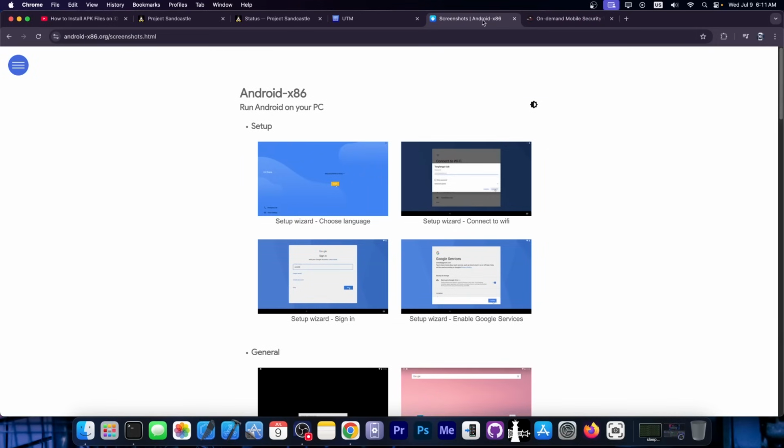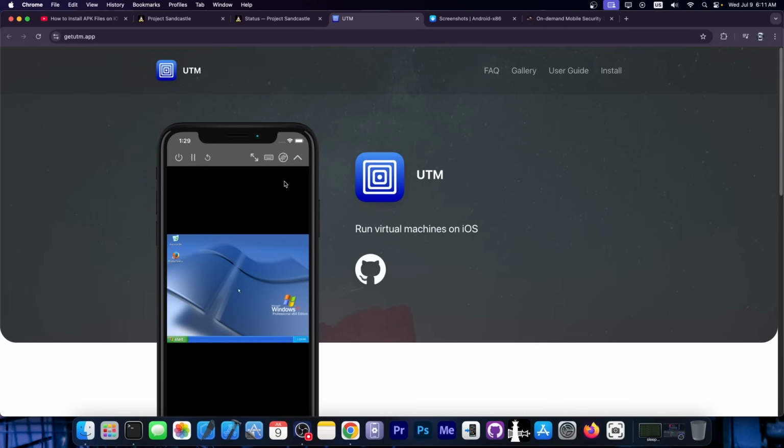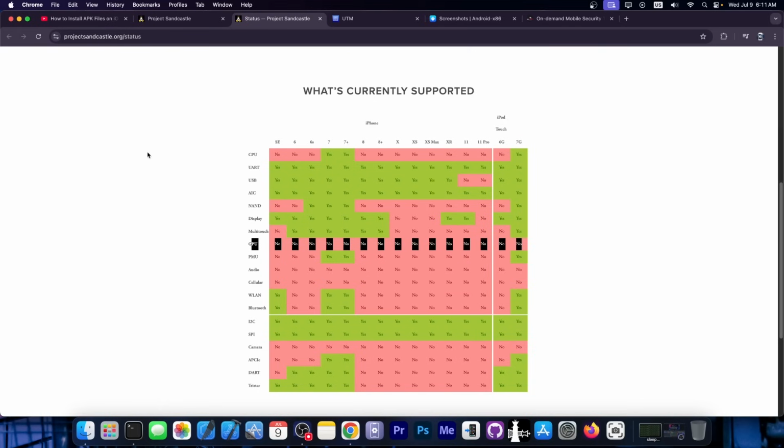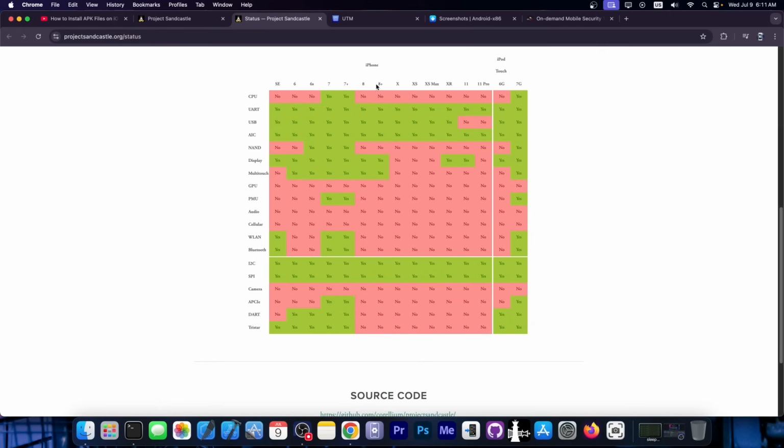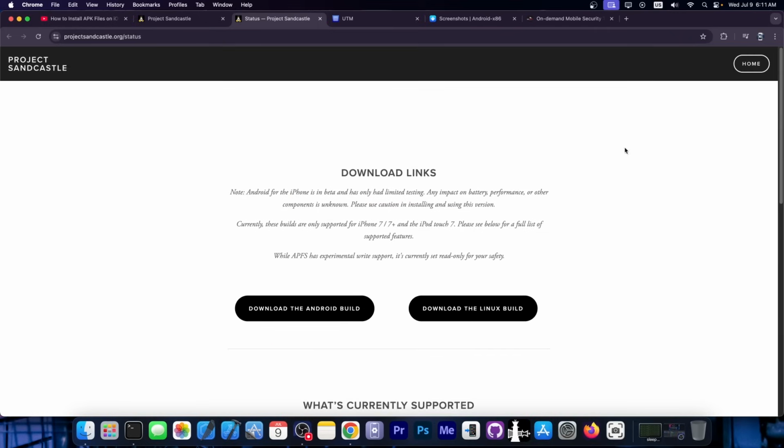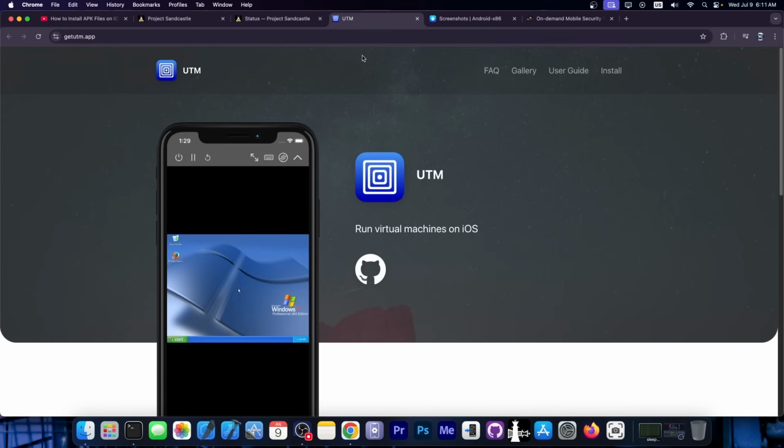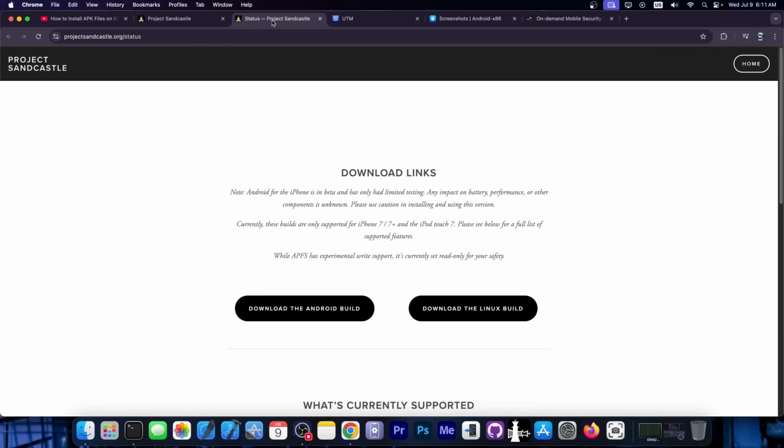That's your lot. And while this one would work on newer devices as well, since it runs inside a virtual machine, Project Sandcastle has its very big list of limitations. So don't expect to run any of these two methods and maybe play Android games that are very complicated. Both of these projects are more for show and tell, like, oh hey, I can run actual Android on iOS, and this one is more running than this one, which is more like emulating, but both of them do work.